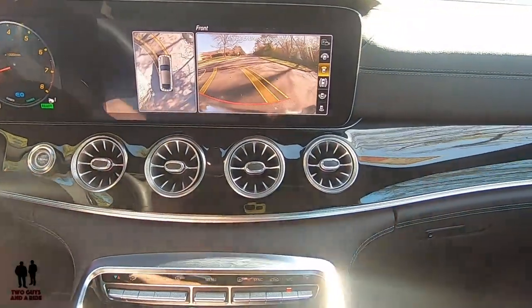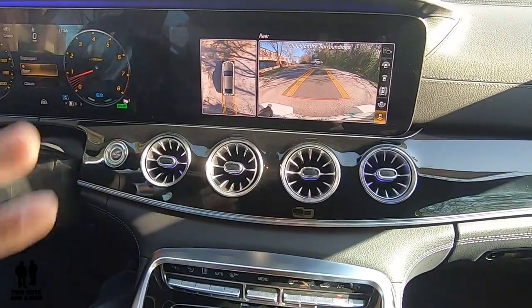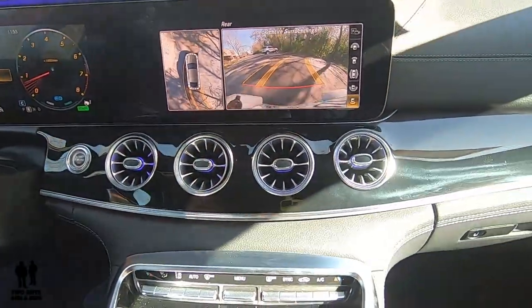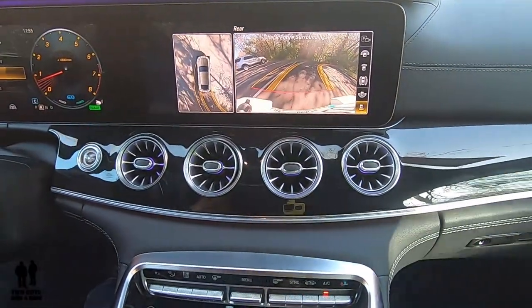So right now we're using the front camera, which stays on to about 10 miles an hour. Okay, and then we'll switch to the rear view camera. And then you can see it has the same dynamic tracking mode. And you can see how nicely and easy it would be to get right in a parking spot.